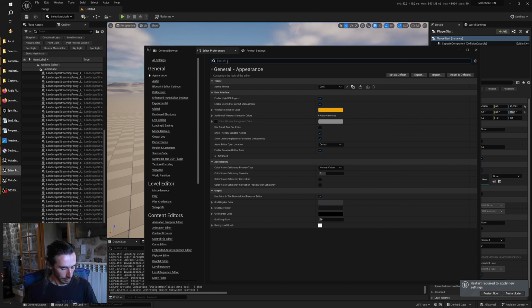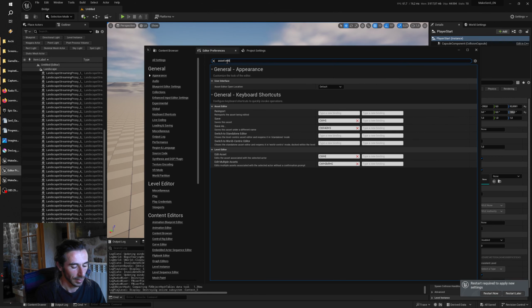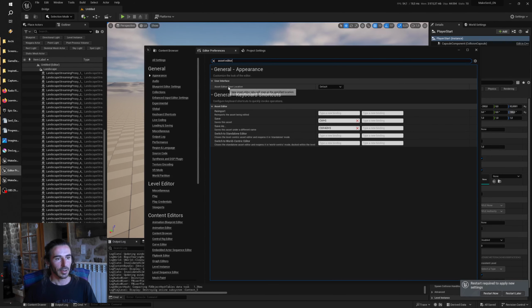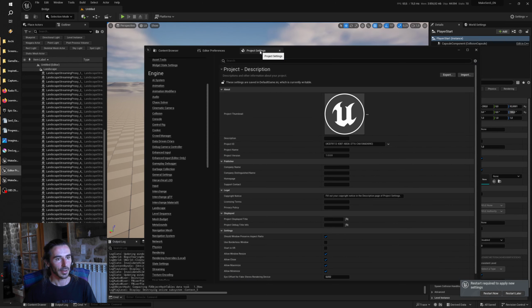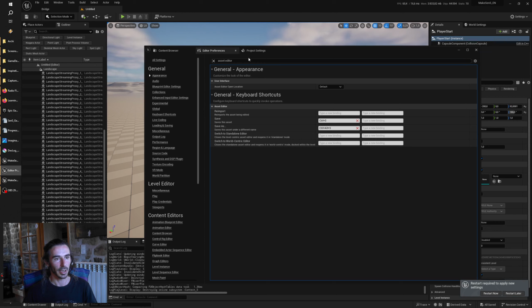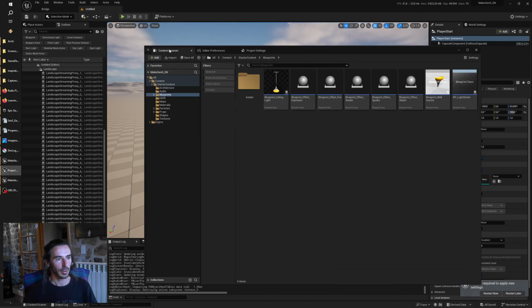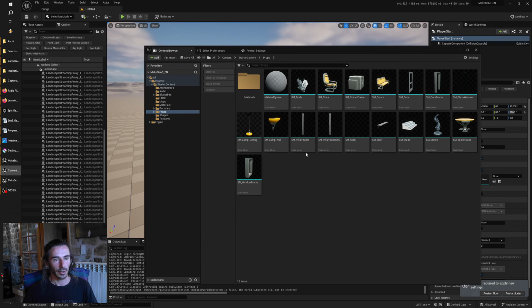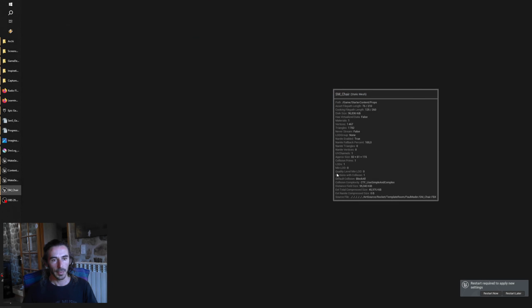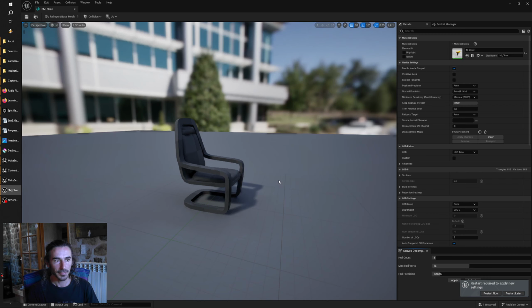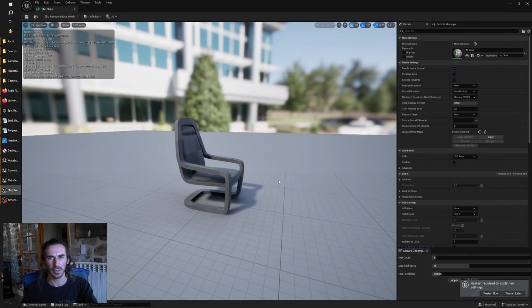And asset editor open location, yes. This is something that by default I don't like, because if you open, for example, a static mesh, it will open a new window, the static mesh editor window, in full screen.